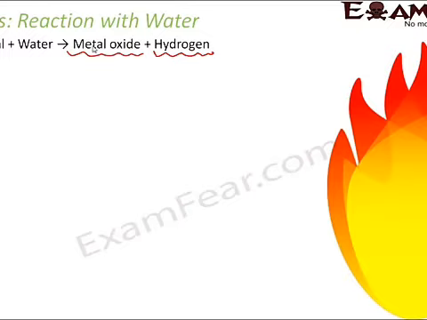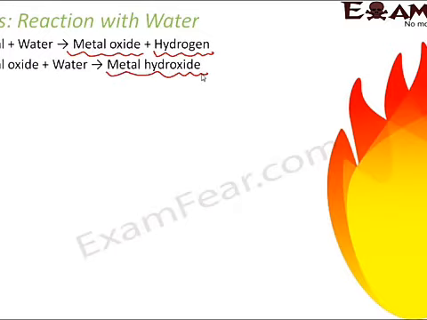And these metal oxides can further combine with water to form metal hydroxide. So basically, when you put a metal into water, it will immediately form metal oxide and some hydrogen gas. And this metal oxide in turn will again react with the water to form metal hydroxide. So by the end you will receive all metal hydroxide. But an important point to note is that all metals do not react with water. It is not necessary that every metal will react with water.